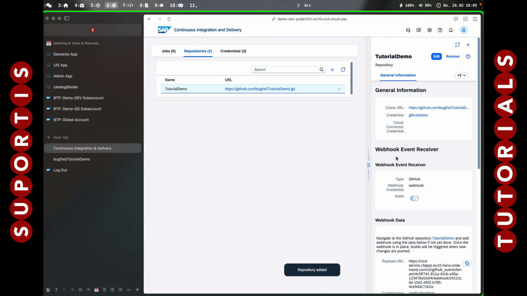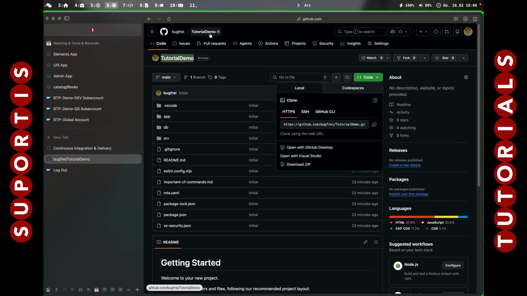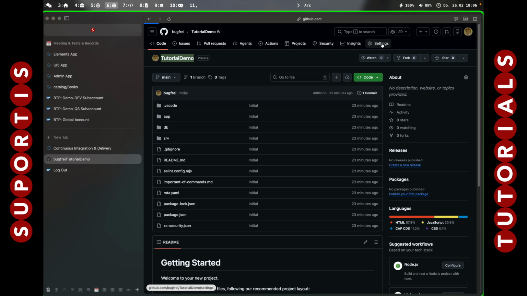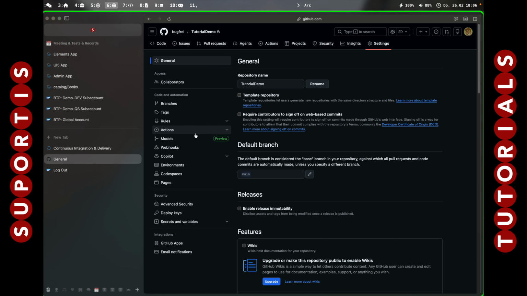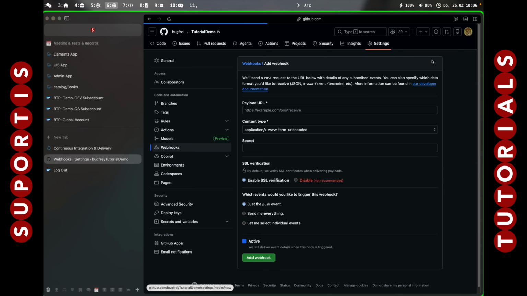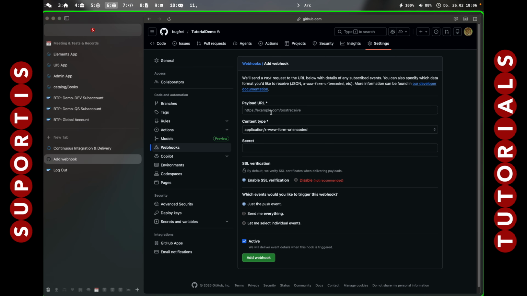And if not already open, we open this and copy the payload URL to the clipboard. Then we switch back to GitHub to the repository and open the settings of the repository. And here we choose webhooks and add webhook. We paste the payload URL.